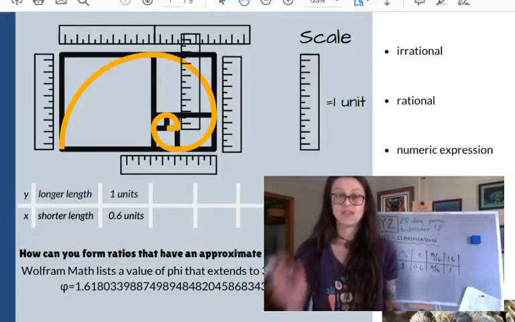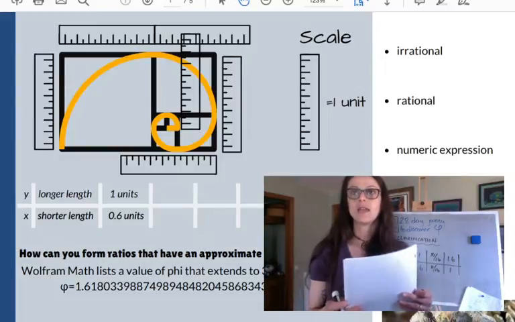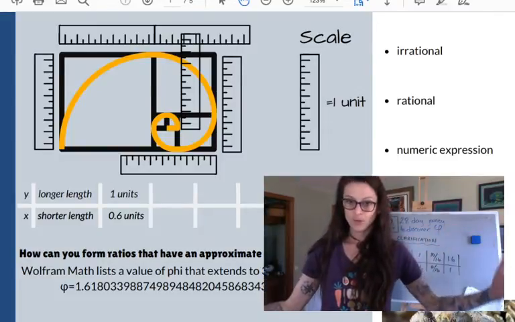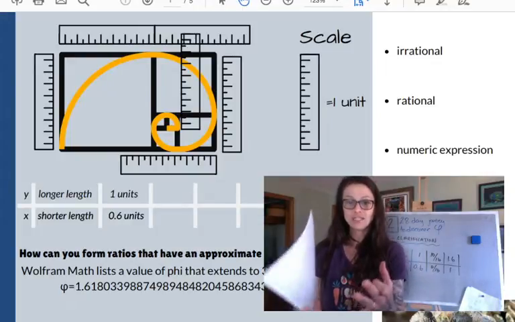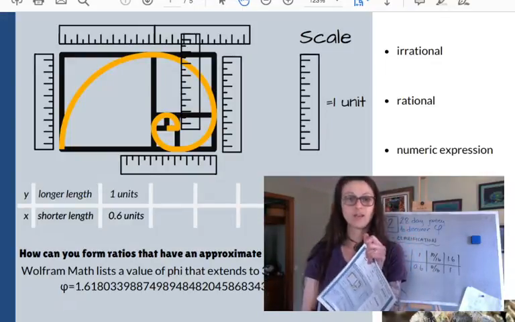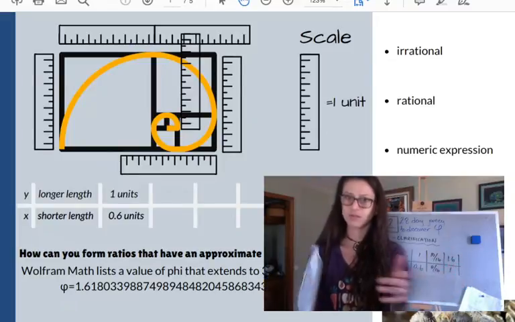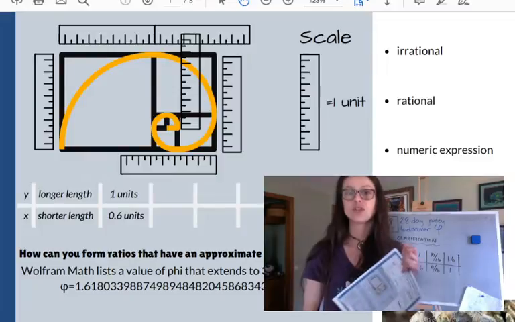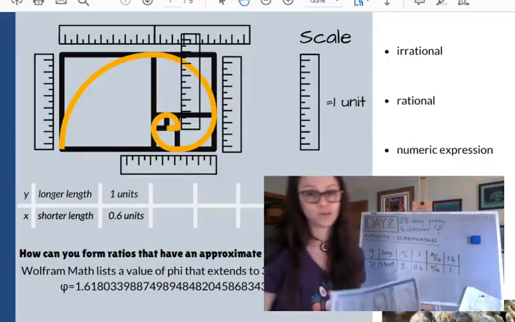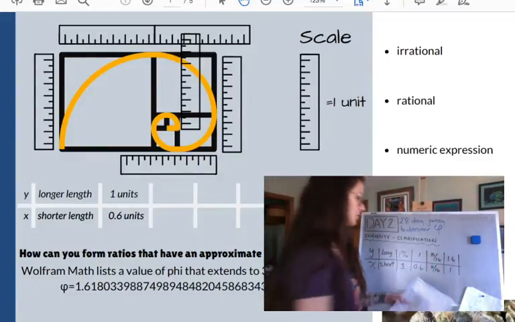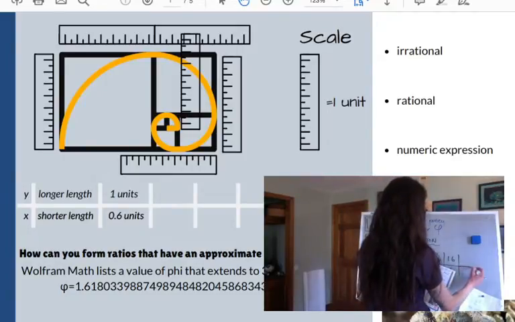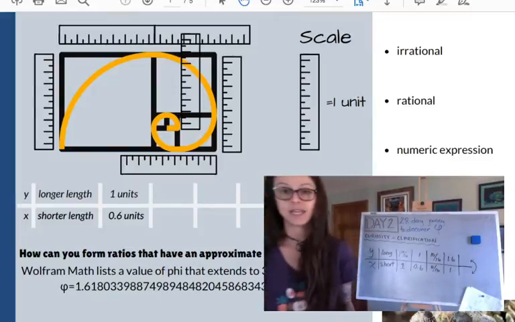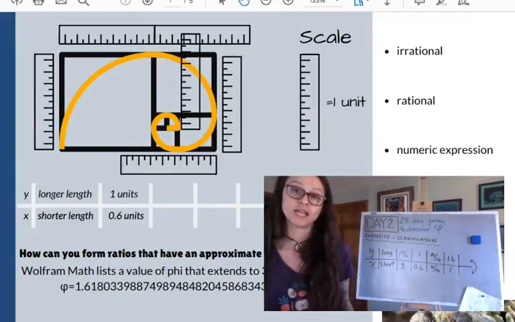Take time with this. Don't feel like you are learning everything from me. This is a moment where you have plenty of time to be patient and to explore this golden rectangle, and search online for golden rectangles for more. Print one out and get a ruler out and actually measure it. There are so many ways to find this value of phi in a golden ratio. So what I want you to think about is, how are the lengths related? And this is a lesson in proportionality.